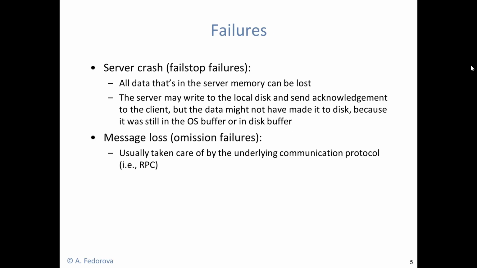When you think about handling failures, you have to have a failure model. You have to have some assumptions behind what failures can happen. When we refer to server crash, this is fail-stop failure, and when that happens, the data that's in the server memory can be lost. To protect ourselves from this type of failure, the server may write to the local disk before it sends acknowledgements to the client.